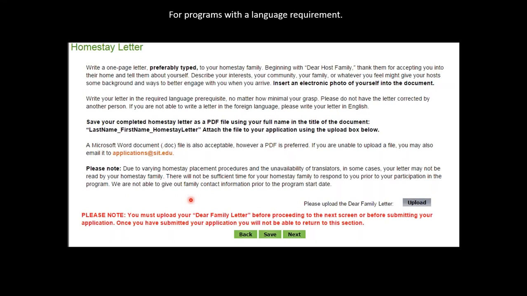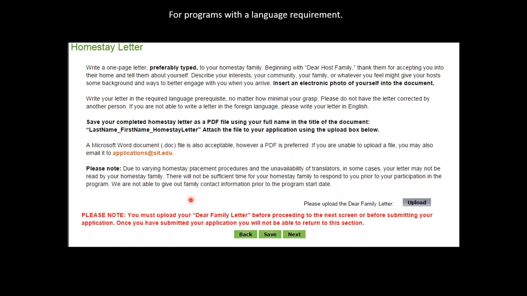That being said, I know for Morocco, Tunisia, and Jordan, most students write it in English, but other students may also write it in Arabic or French. It is entirely your choice. It does have to be uploaded as a PDF, and it does have to be uploaded with a picture of you in it, otherwise it will get rejected.